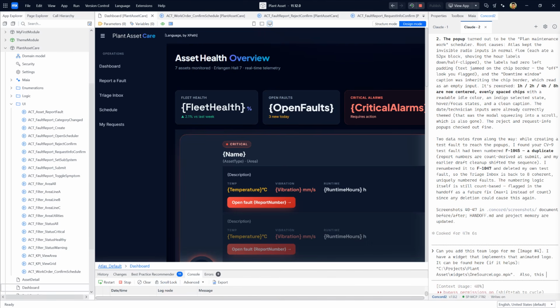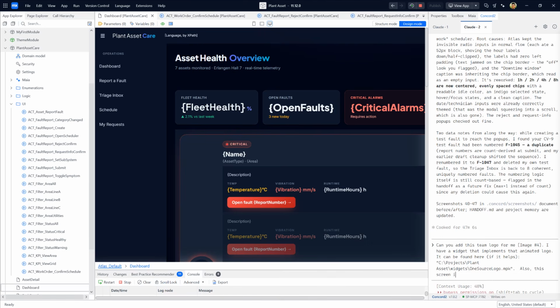Also, this screen is an eyesore. The text in it is not aligned.